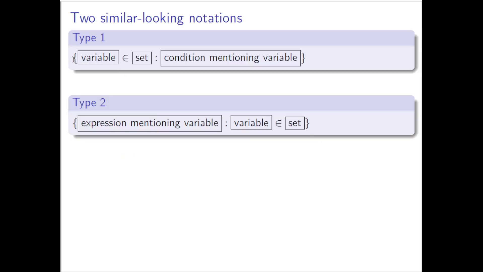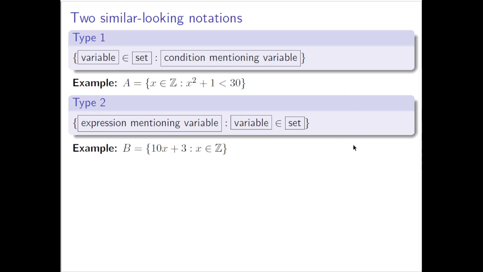These look really similar because there's a curly brace at the front and end of both types, and there's a colon in the middle — or an alternate symbol that could be used, which we'll talk about in a moment. In Type 1, before the colon you have just a variable in a set, like little m in the real numbers. In Type 2, the thing before the colon is an expression that mentions the variable. After the colon in Type 1, you have a condition which mentions that variable. This all looks a little confusing, so let's go ahead and state examples.